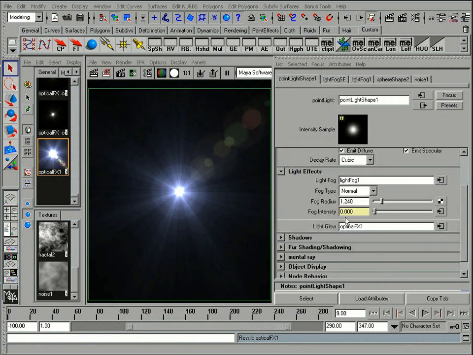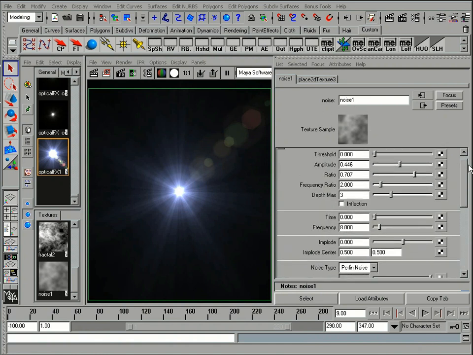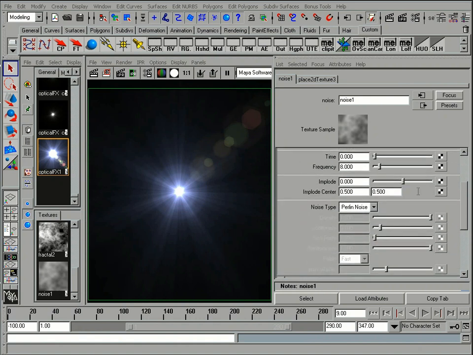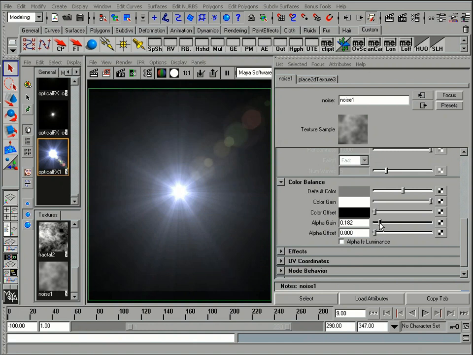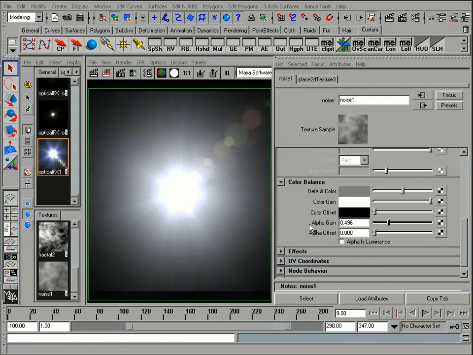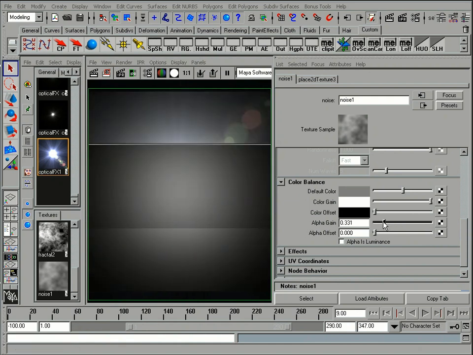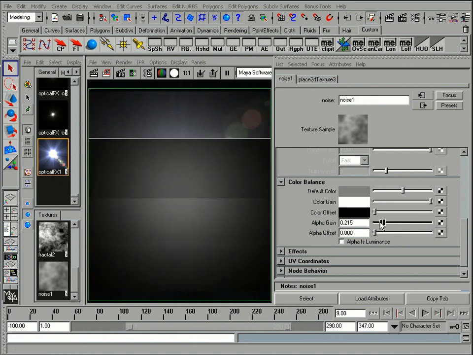Let's look at the fog intensity. This is always worth mapping to a noise, and in this case I've mapped it to the 2D noise routine, and I've chosen Perlin for a basic, more blobby form. This is controlled not by the color gain but by the alpha gain in this case. As I bring it up, the alpha gain is now the control for the amount of fog added. And you'll see this renders first because it's not a retinal effect. This actually happens in world space. The glow and the optical effects are retinal effects and will come in post.